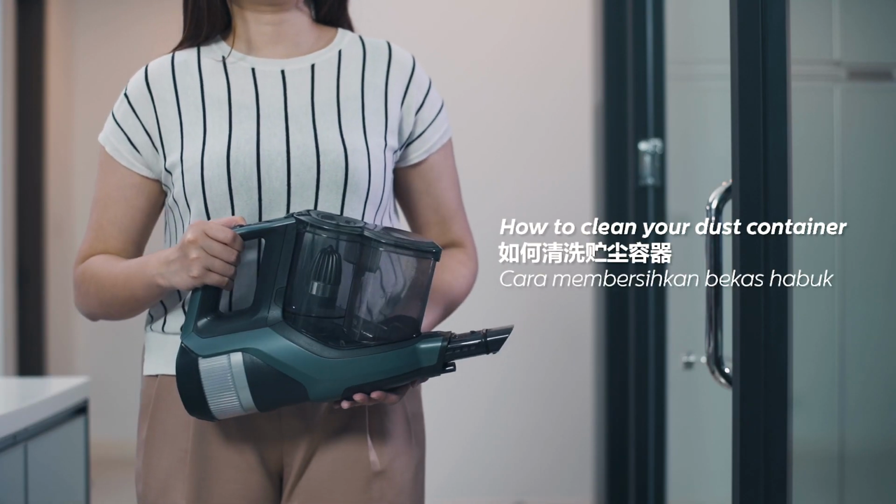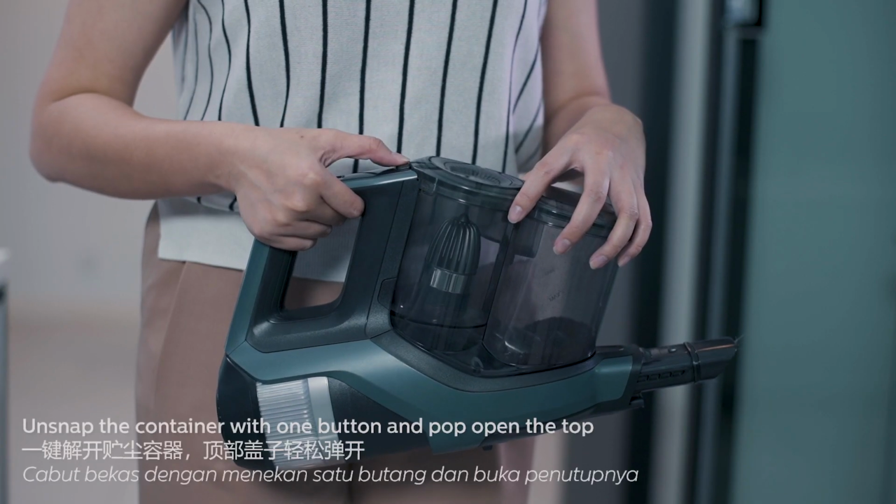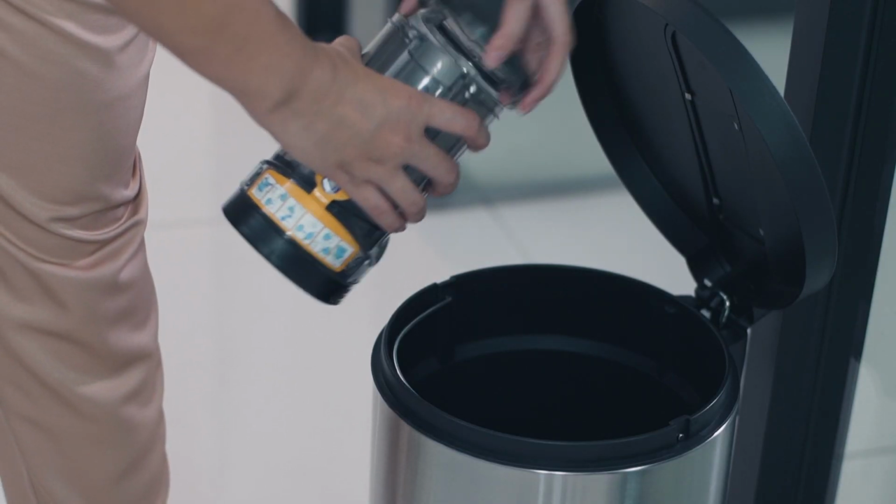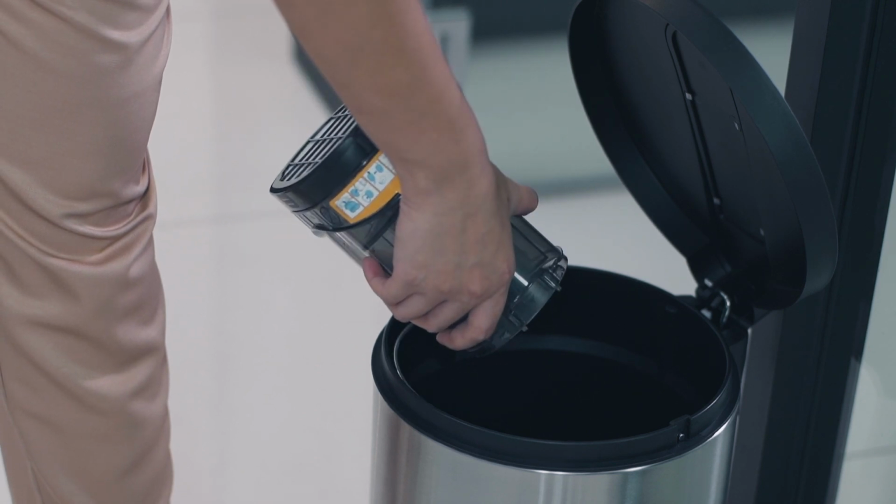How to clean your dust container. Lift open the container lid and empty it in the trash.